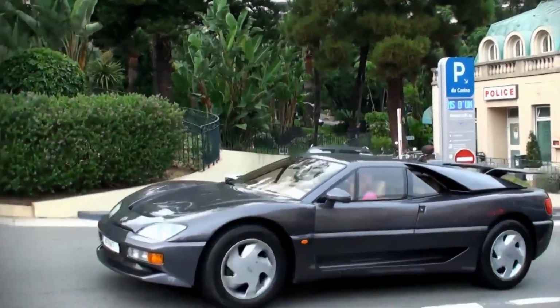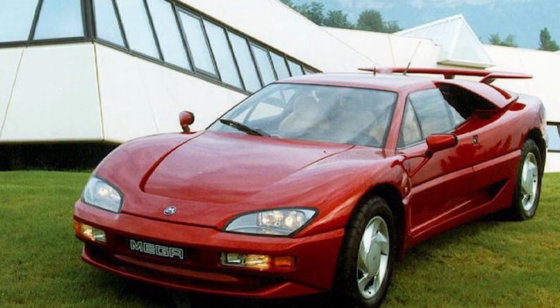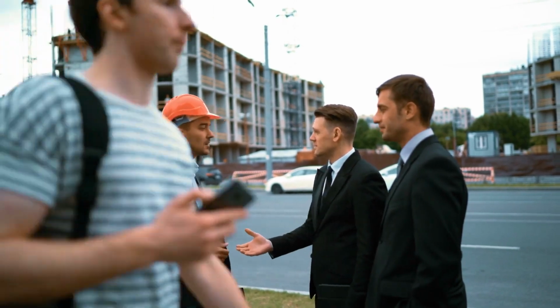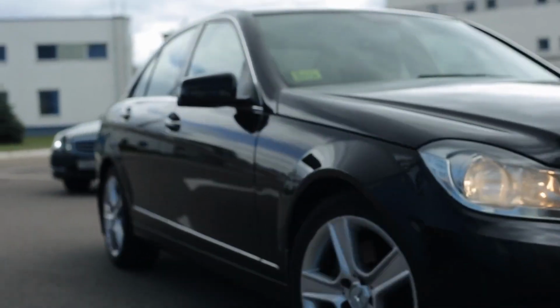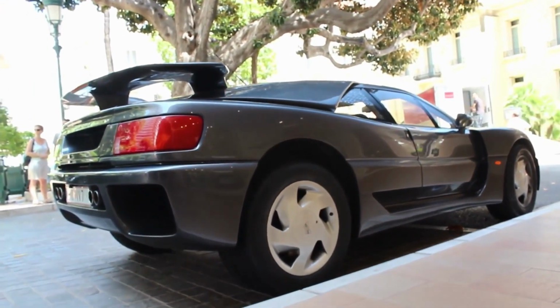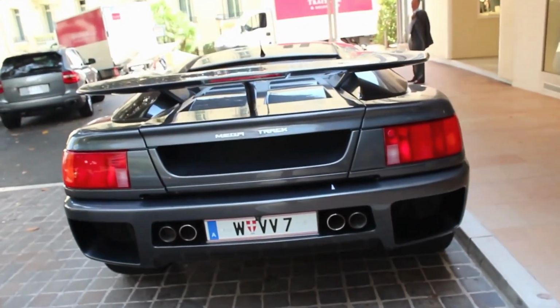Now technically this car was more like a purebred supercar than your typical SUV, but when Megatrack's designers were hunting for the right engine, they first checked out French car makers, but none of them had what they needed. They eventually settled on the V12 engine developed by Mercedes-Benz for the W140, and yes, it had an automatic transmission. Meanwhile, the masterminds behind the project came up with the 4-wheel drive system. Even though the Megatrack tipped the scales at over 2 tons, that 12-cylinder engine made it a speed demon.